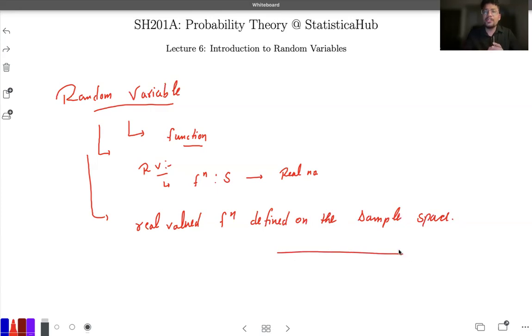Now coming to this particular concept, in the book you may have seen this kind of notation. They say X is some random variable and X can take values maybe 0, 1, 2, 3, one kind of example. Now what is the meaning of this particular notation? We will try to understand the meaning of this notation.